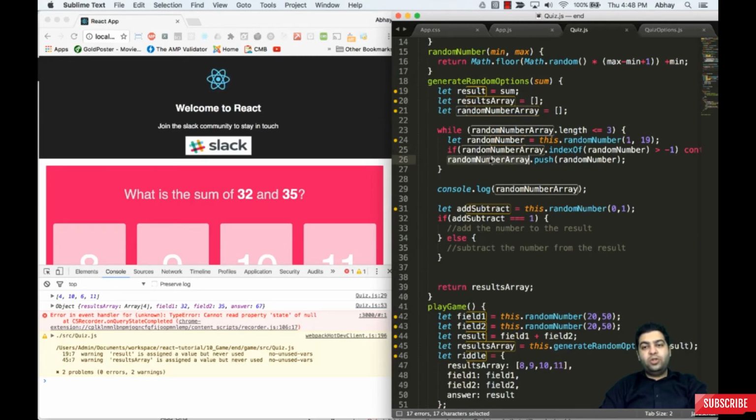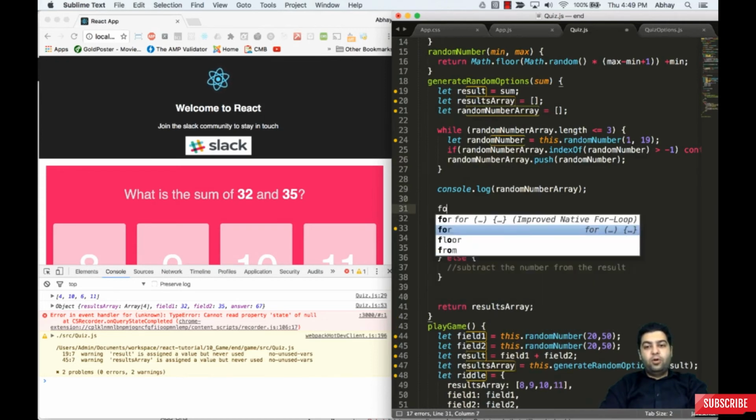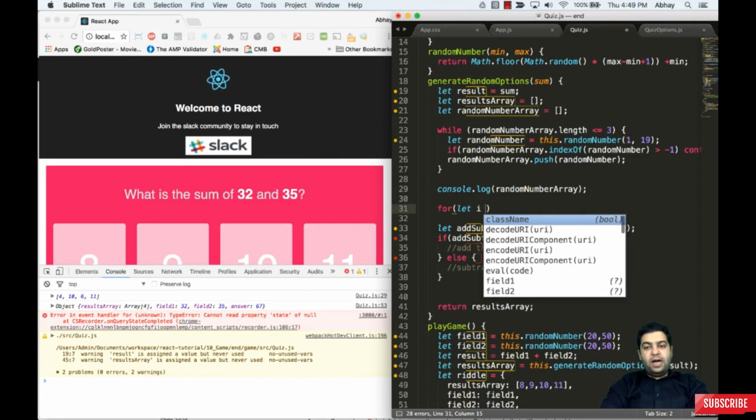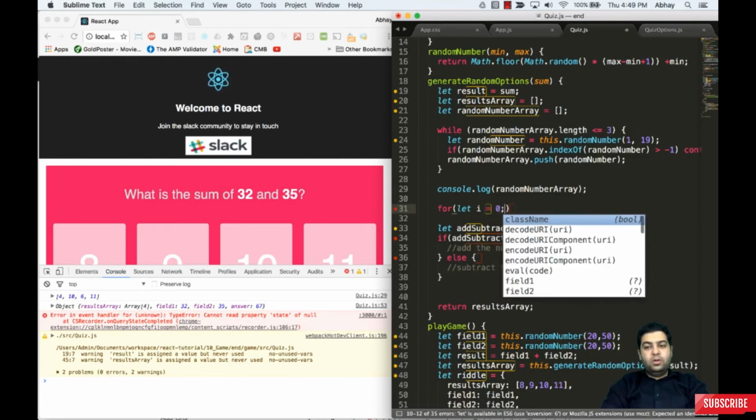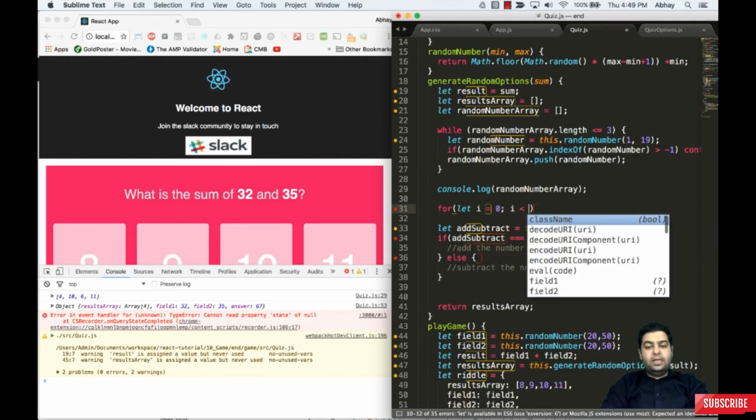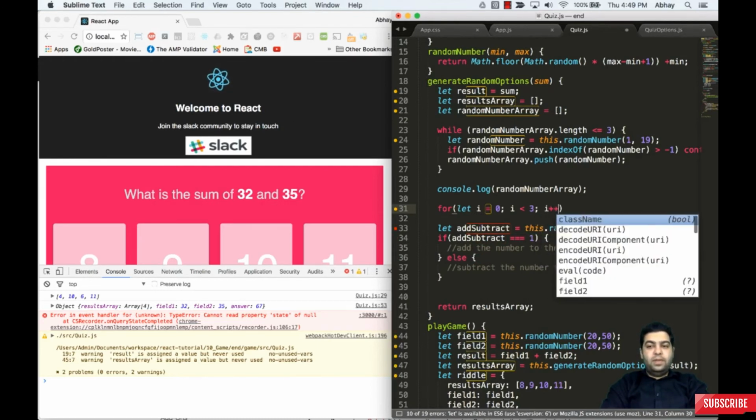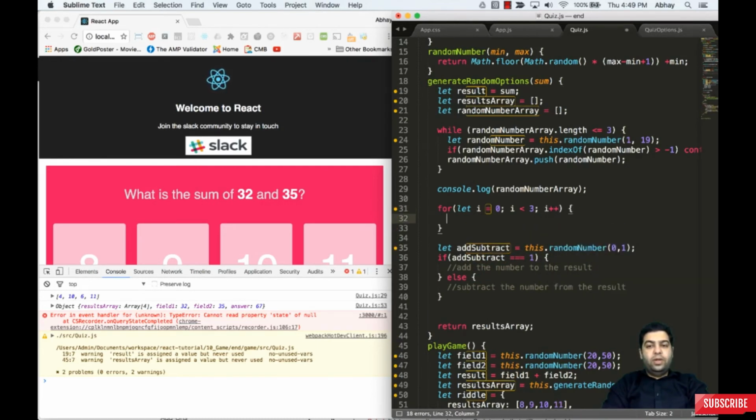So all we need to make sure is, now I have 4 elements out here, and I need to make sure I go through this loop 3 times to add and subtract to get a result array. So let's write a for loop. So for let i equals 0, i less than 3, i++, and you can go in.